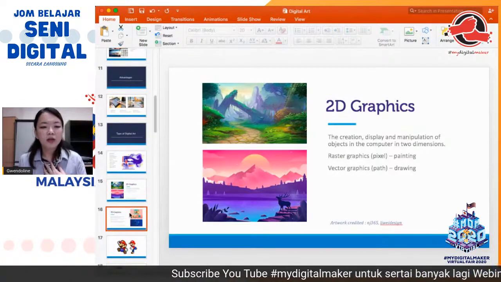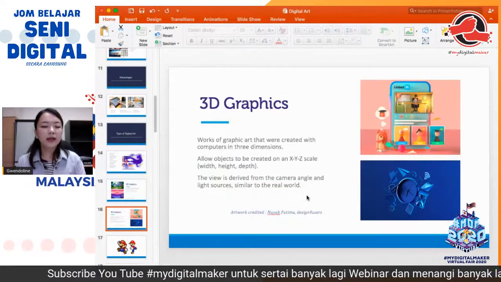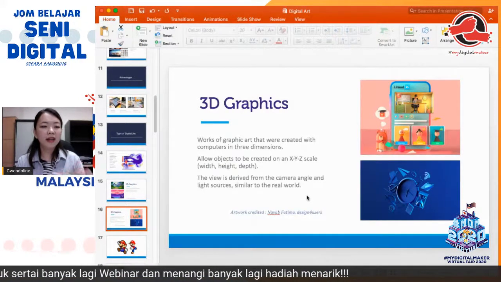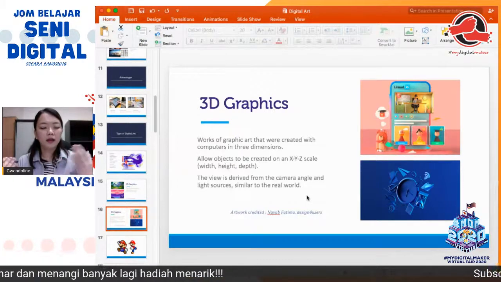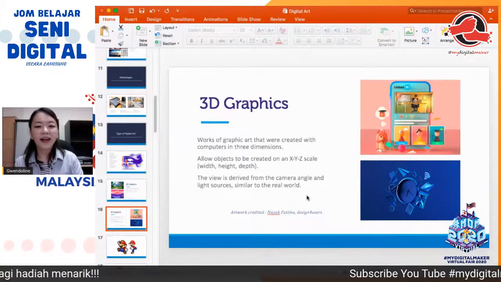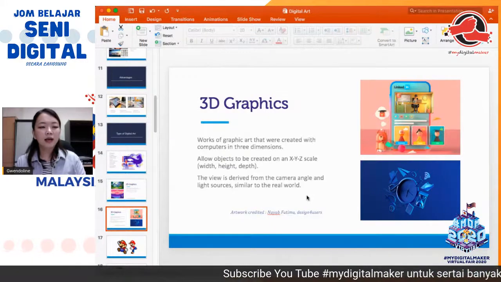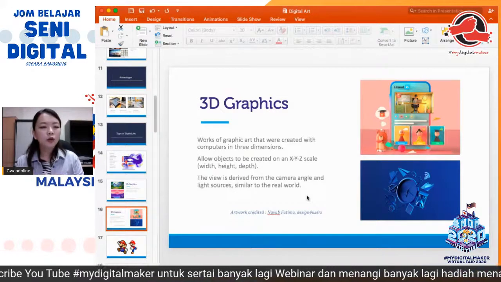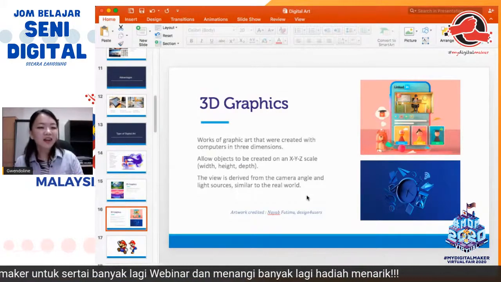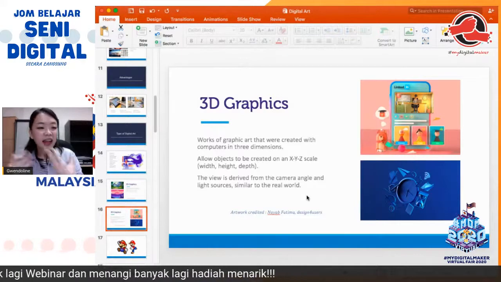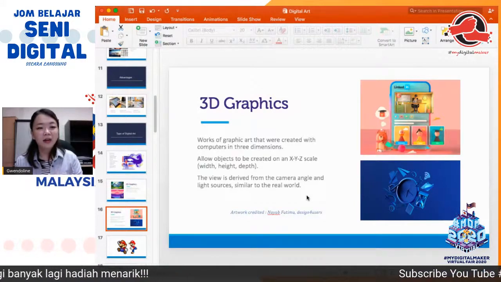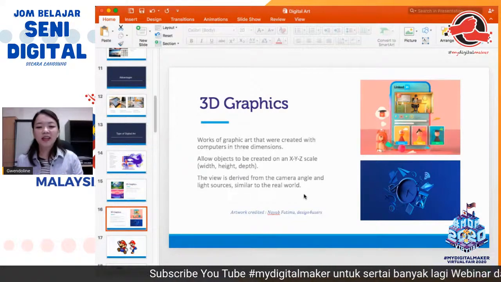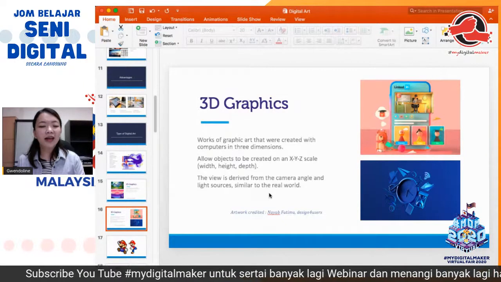Next one is 3D graphic. So 3D graphic is artwork yang menggunakan itu 3D dimension untuk menghasilkan yang artwork yang dia nak keluarkan lah. So meaning that 3D is like it will have a form, dia ada form dia, bentuk dia yang boleh timbulkan untuk menjadikan dia sangat real ke, or look like very alive using the thing, and then also it will menghidupkan drawing dia.